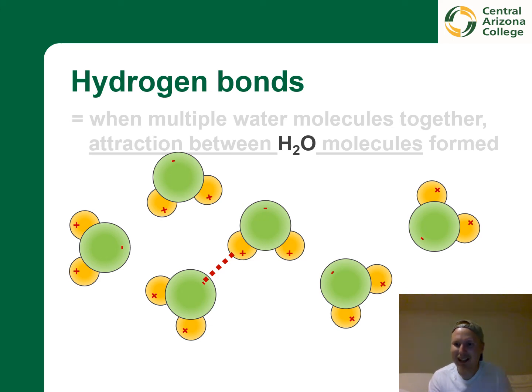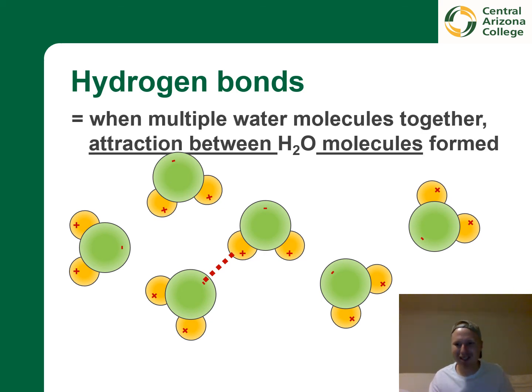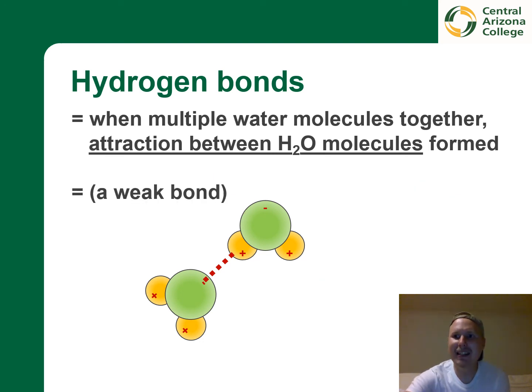Now we will notice that these water molecules are not arranged in a totally random manner. Instead, they are arranged so that the negative pole from one molecule is attracted to the positive pole in another molecule. This attraction that we will see is actually what the hydrogen bond is. And we will see that there are lots and lots of bonds here. One last thing that I do want to mention about hydrogen bonds is that they are not very strong. So they are known as weak bonds. And this has an effect on some of the properties of the water.